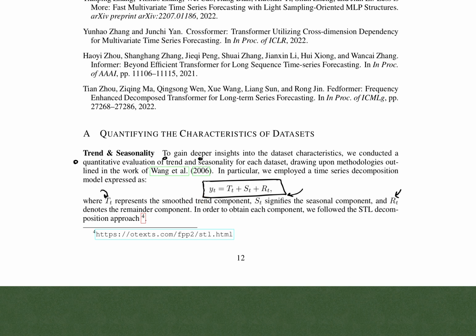Now, if you have Y_t for a time series of yours, you can have that decomposed as three time series, one being the representation of the trend, the other one with seasonality, and the other one with the remainder of whatever it is. You can read this page, which is from a package that provides a methodology that was proposed somewhere, I believe, in 1976 or so, that has to do with this decomposition and how that can be done. So they followed this STL decomposition in order to break down this time series into trend, seasonality, and remainders.